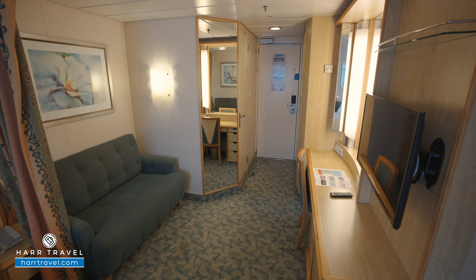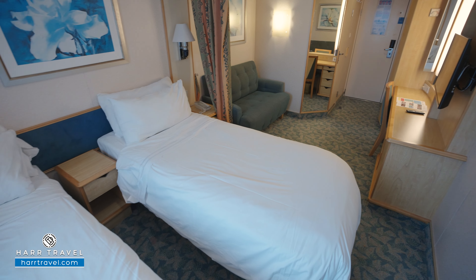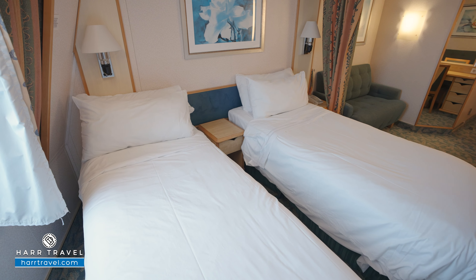You can watch the TV from the love seat or from the bed. The bed is separated right now into two twins, but it can be put together in what they call the Royal King configuration — just let your advisor know. You've got nightstands on either side for storage and directional reading lamps.